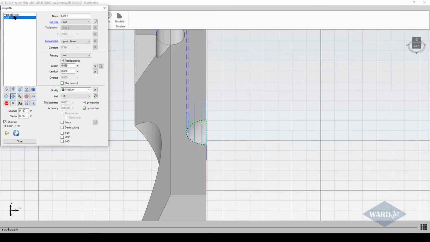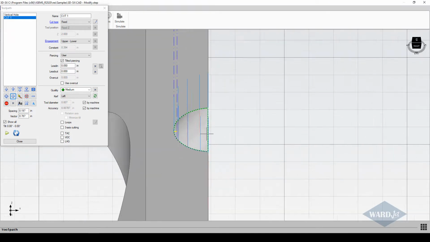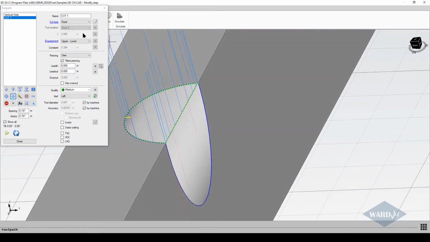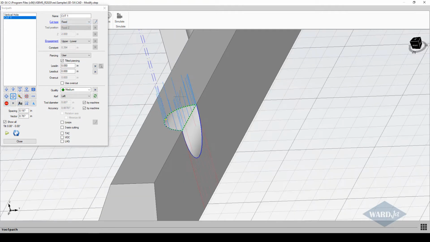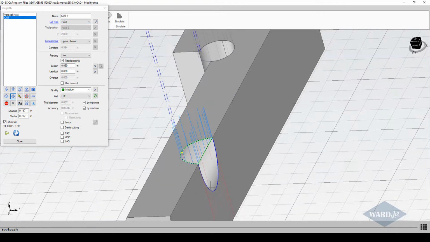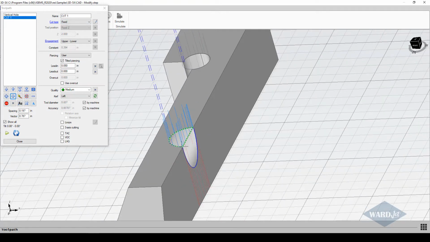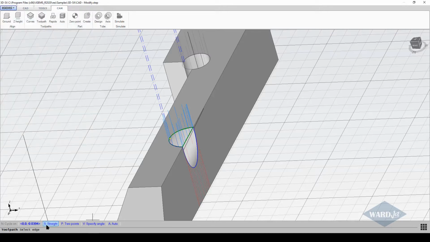Now, since the prior cut that we programmed was a vertical cut, this carries over the same settings for that angle, since we're doing a fixed cut here. So right now that's a fixed vertical cut. We can change this to follow whatever angle is in that geometry. If we want to do that, we can click on this little edit button here, and then down here we have choices for straight. You can give it 2 points to pick up the angle, specify the angle if you want to do that, or auto.